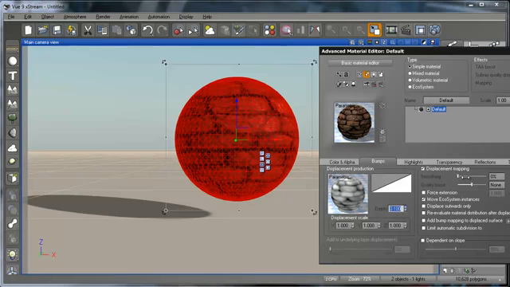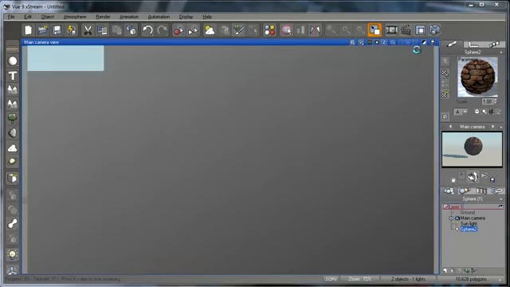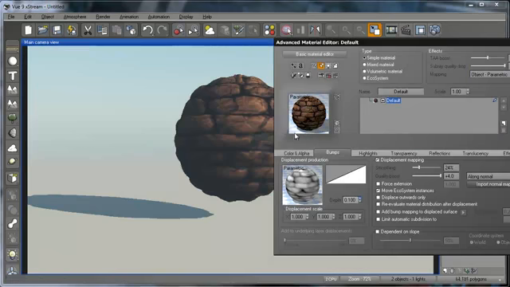Here in the displacement mapping, you have the smoothing, which will make your generated geometry smoother, and you have the quality boost. So I'm going to pick this one to like +4, and the smoothing to like 25%. Okay, and let's generate. And as you can see, we have a very nice result of relief and depth.